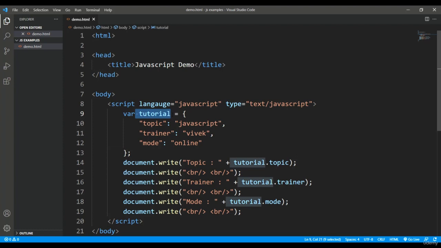Like I have created an object with the name tutorial, and inside that tutorial object I have placed 3 properties, that is topic, trainer and mode. So you can see each of the 3 properties has a value. So you can create separate objects like that with different properties and assign the values.